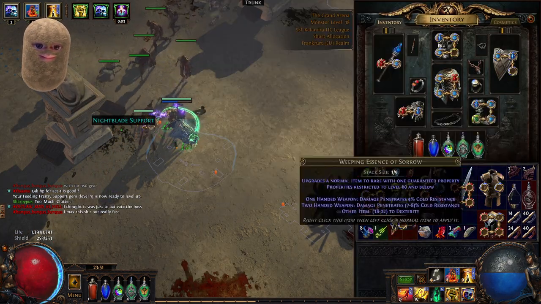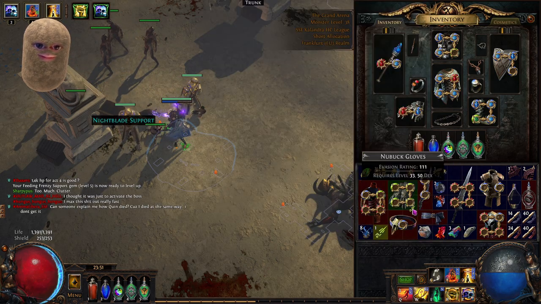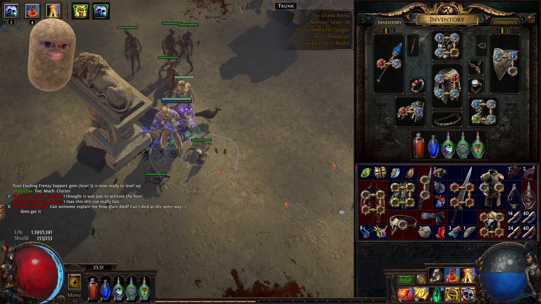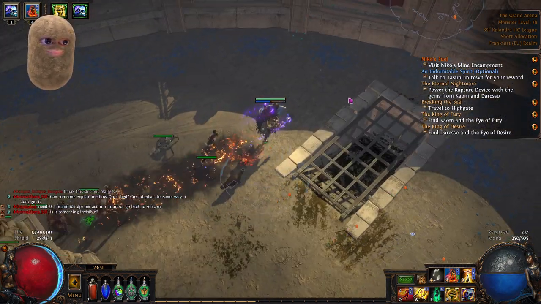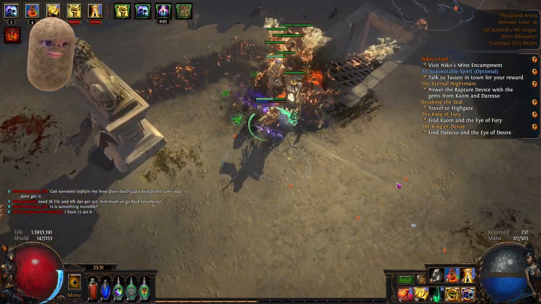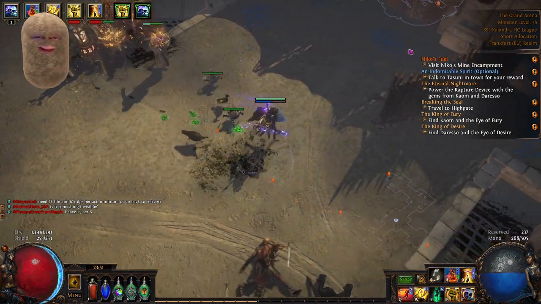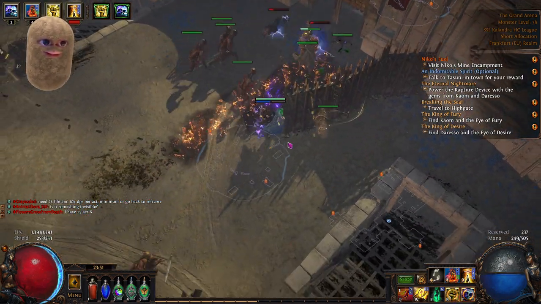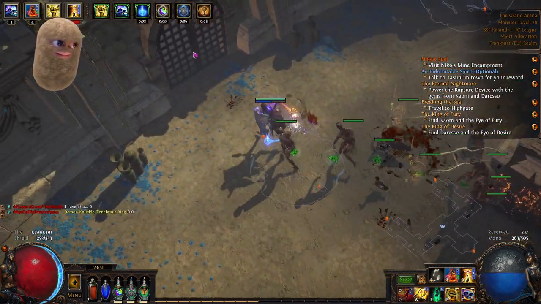Use that on that. More mobs. I don't know if I have to fight all these. The minions deal more damage than these. Oh, it's okay. So it's like a minion buff, apparently. I think that's all I need to do in here, though.